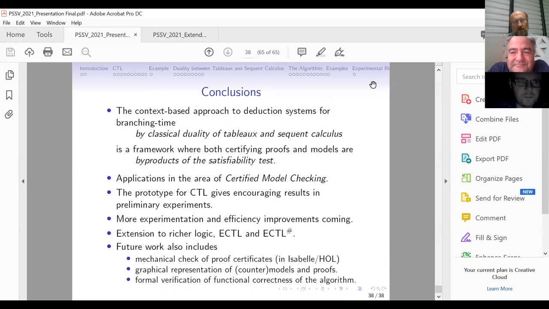Nikolai, please. Thank you. Very simple question, but nevertheless, why would you like to use Isabelle/HOL for checking proof certificates? It seems to me that any proof checker can be used. Why in particular this one? No, it's not. I don't think there is any specific emphasis on Isabelle/HOL. But we have to start with something, right? Basically, it was my assumption. My assumption, but you stress it in your slides. Mm-hmm. All right. Yes.